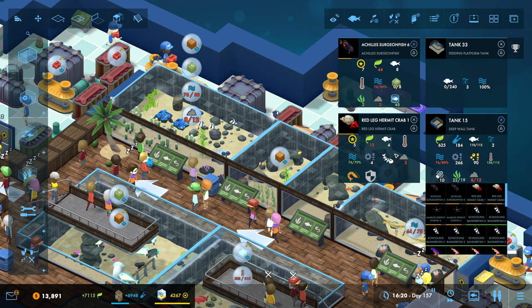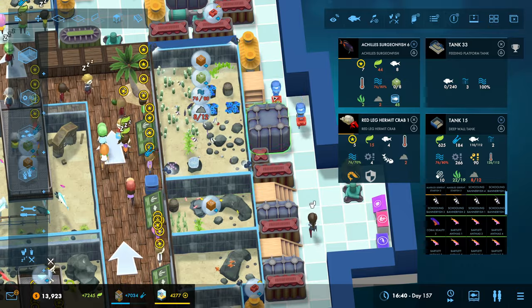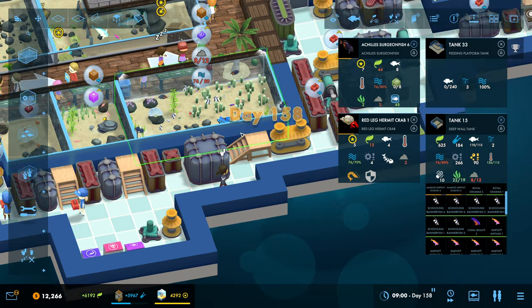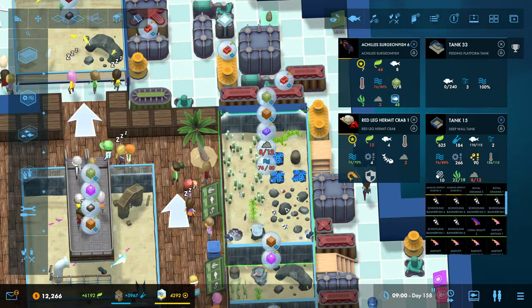The filtration quality is poor. But apart from that, it's actually totally fine, right? Yeah, I think that's totally acceptable. Okay, we need to get a little bit more rocks. I don't even know if we've got space for rocks.